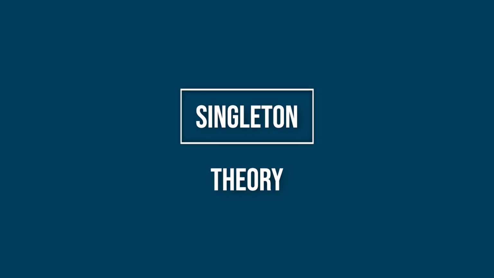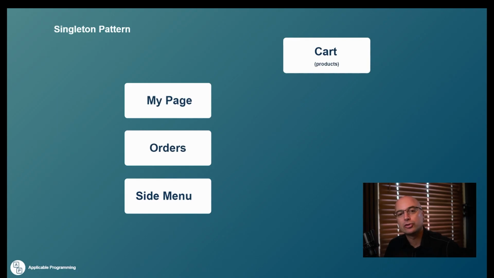Let's see the theory behind the problem that Singleton solves and how it does that. In our application, we have several places where we might need to have the shopping cart available. This is especially the case for some single-page applications, but you might also have multiple components on the same page at the same time, like modals or hidden menus and things like that, and we want to access the shopping cart from those components, from those parts, right?